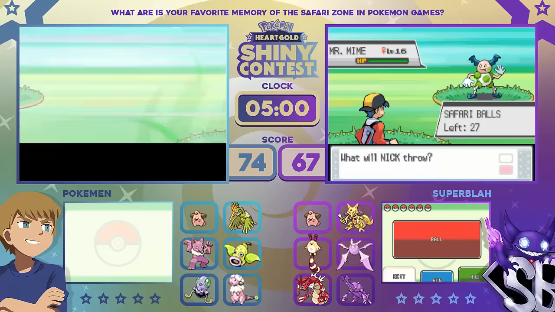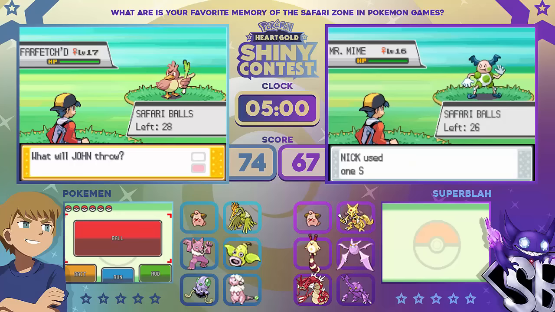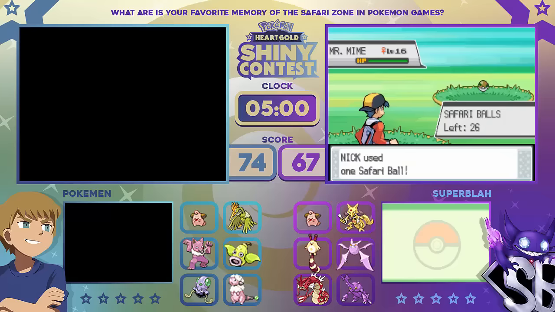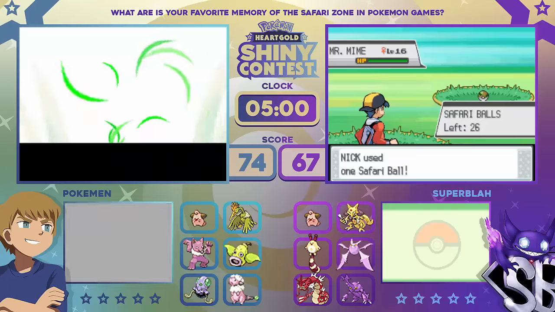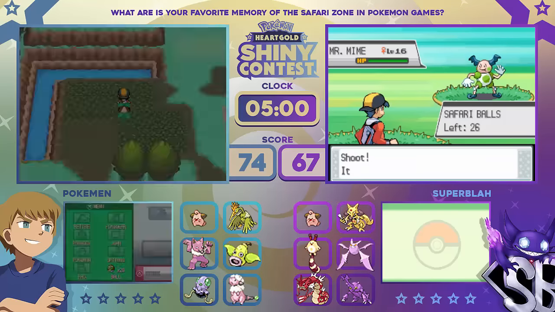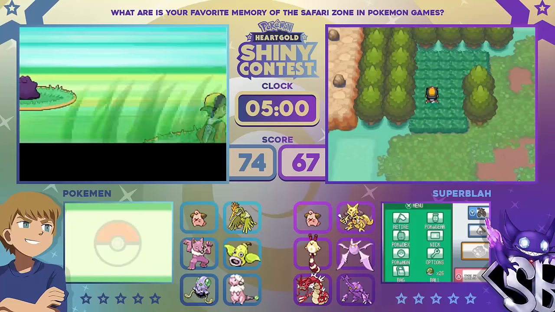I don't know where to go to find these Pokemon. Shiny Farfetch'd, yes! That seems Farfetch'd to me. Oh, I hate you. Alright, bait. It fled? Because I threw bait at it? Nick, the Safari Zone sounds like the worst place to catch Pokemon. No! It broke out! I'm free! No, it ran! No! Nick, they're all running.